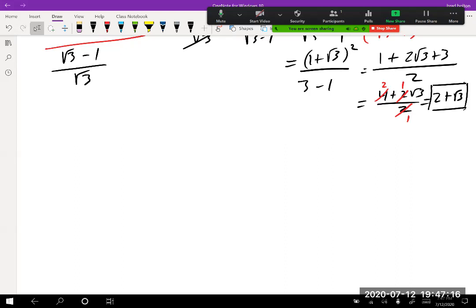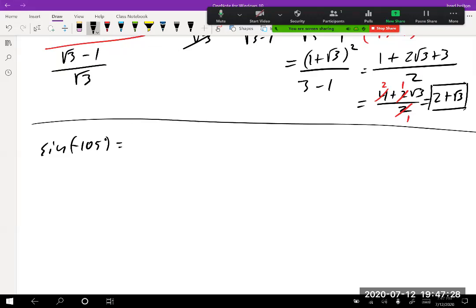Did I already do negative 105? Let's do the sine of negative 105 degrees. Let me have you guys try that one. So give that one a shot, see what you guys can do. And again, you should start feeling like you're getting similar answers over and over, just with different negative signs or something like that. So go ahead and pause the video and give this one a shot.